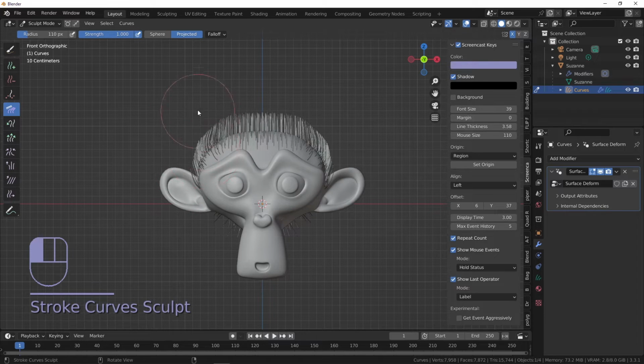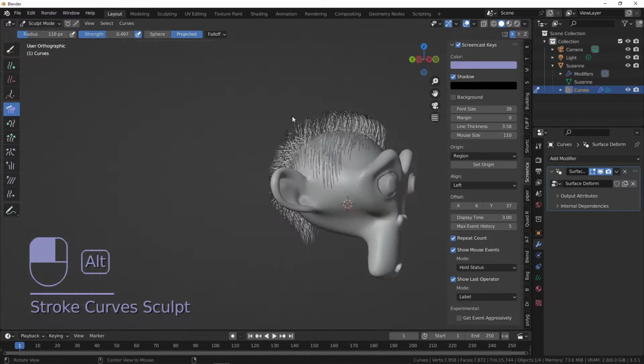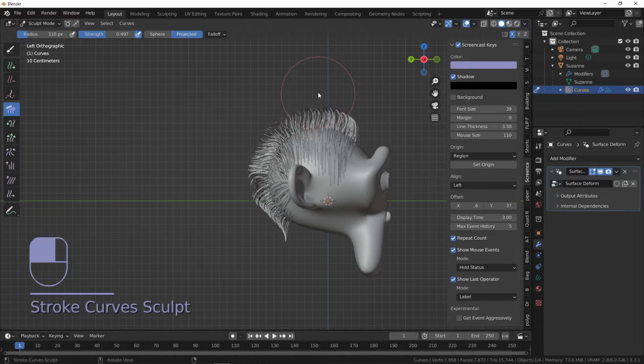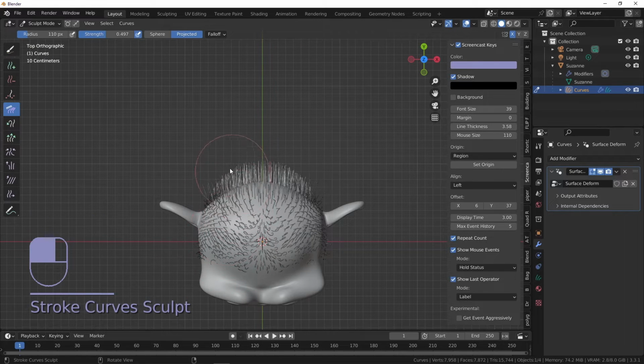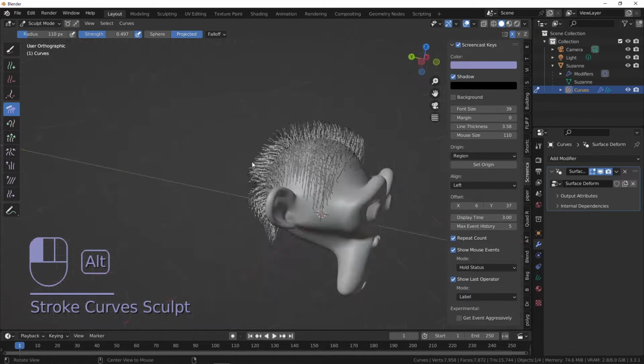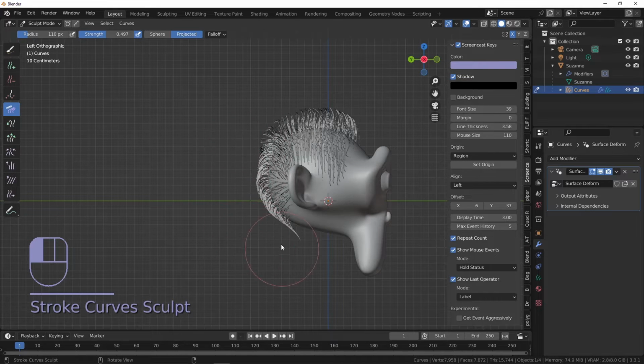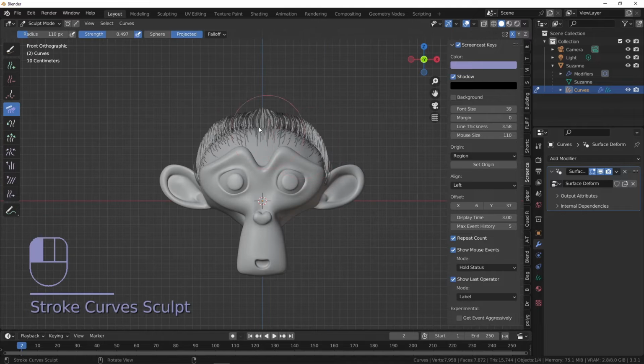Make sure to always look at your hairs from all perspectives, right? So we still have the symmetry enabled, so keep that in mind as well. And we can just sculpt away, and make whatever we think should be on this monkey's head, right? Perhaps something like this.